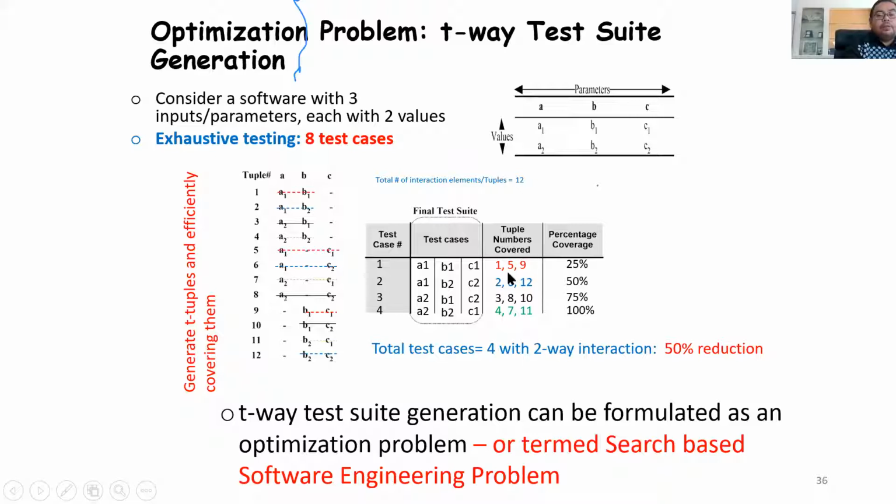So by judiciously selecting the right values, you can have more reduction in test cases, yet still have the same coverage of interactions that are required to be covered. Now, this test suite generation can be formulated as an optimization problem, sometimes called a search-based software engineering problem.